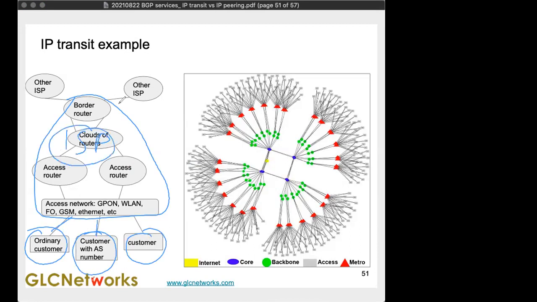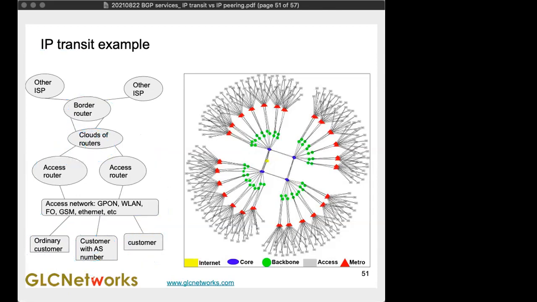So it means that I have an AS number, yes, but your position is not equal. Why? Because you need this ISP to connect to the other AS numbers, correct? To go to Google, yes. So that's why your position here, this is you, and your ISP is not equal. You need them to go to the internet. So that's why we call it IP transit, and you have to pay for them. So that's the meaning of IP transit.